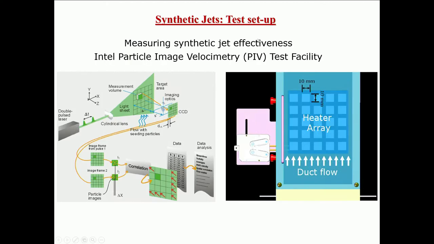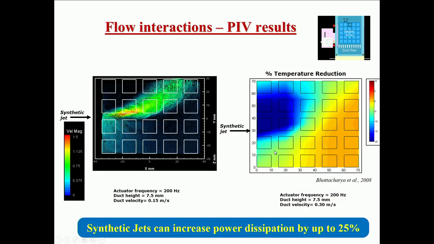So this is an experimental setup where we took a heater array. There was already some mean flow. And then we put a synthetic jet. By the way, synthetic jets also, you will find a lot of papers coming out of academia or various research labs. Most of the time the comparison is between synthetic jet off and synthetic jet on, which is also a fair comparison, no doubt. But in our case, we already have some airflow inside. On top of that, if we put synthetic jets, does it give us advantage? That's the question.